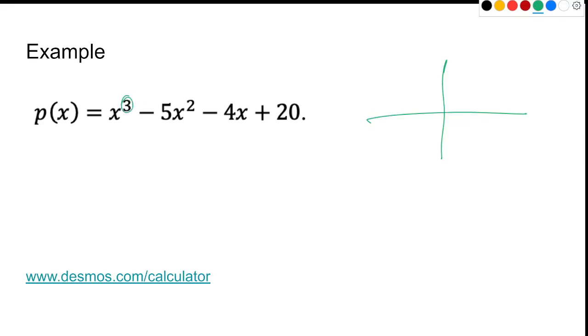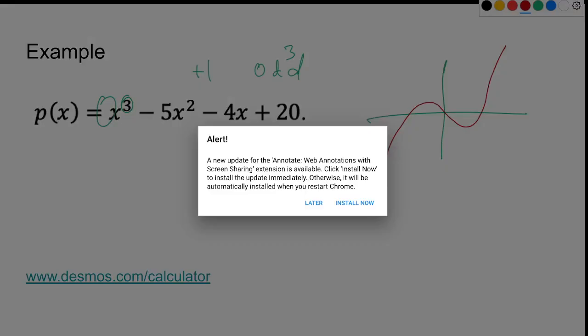We see that it's got a degree of 3, so that's an odd degree. We're going to get the saguaro cactus sort of look. And the leading coefficient, it's invisible, but it's a positive 1. So we've got a plus 1 and an odd degree, which is a 3. So overall, negatives are going to be matching up, negatives and negatives. And then it might go something like that, and then positives and positives.